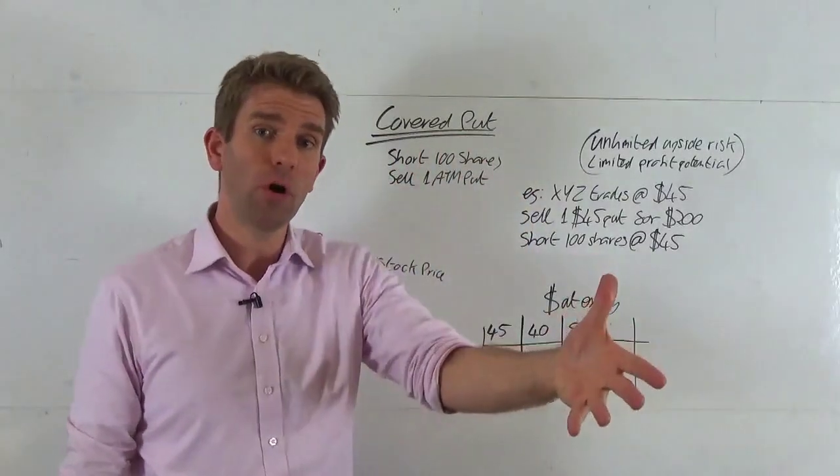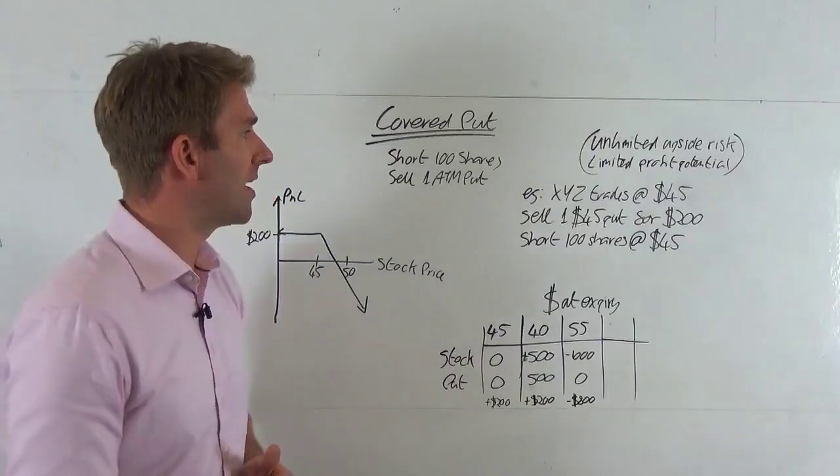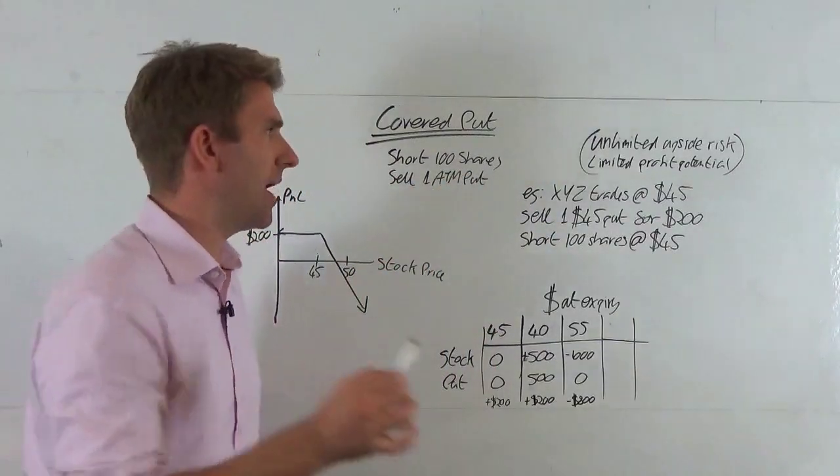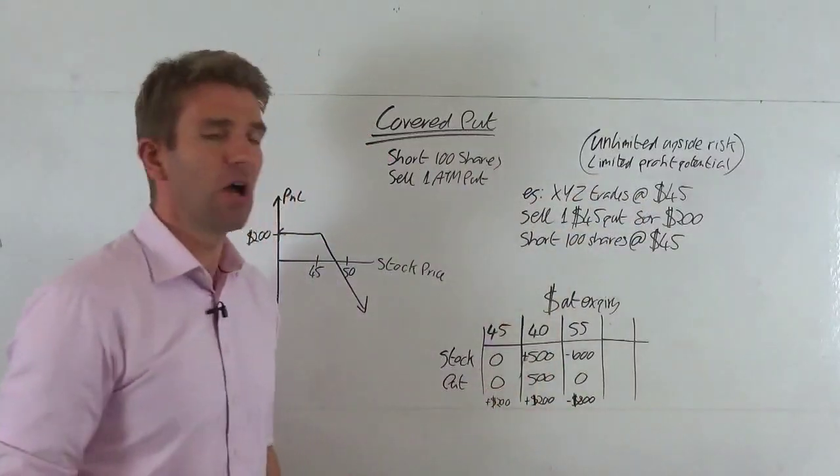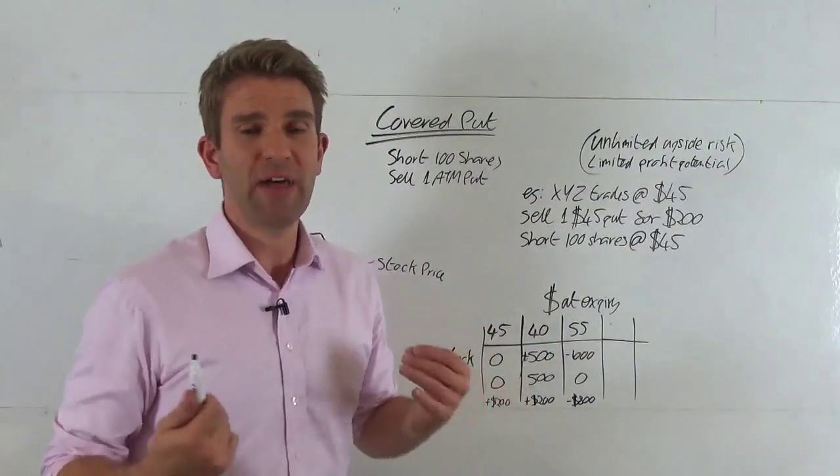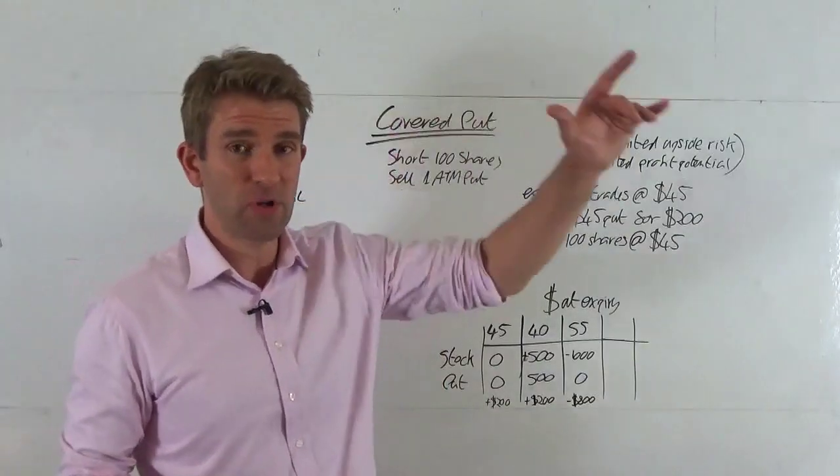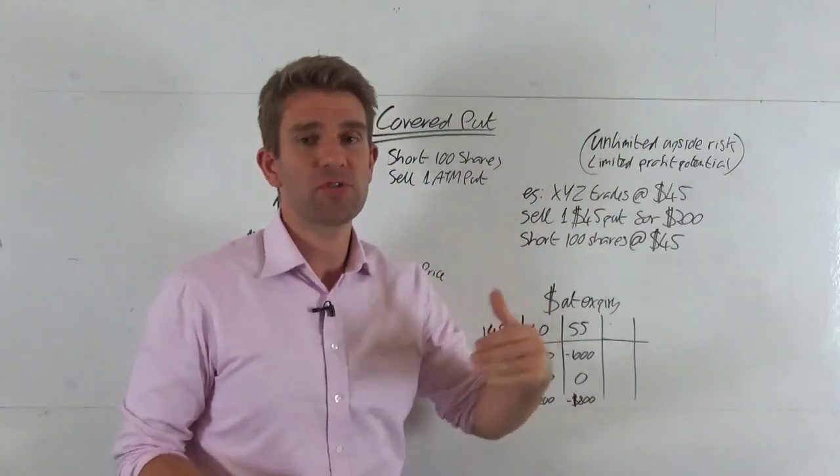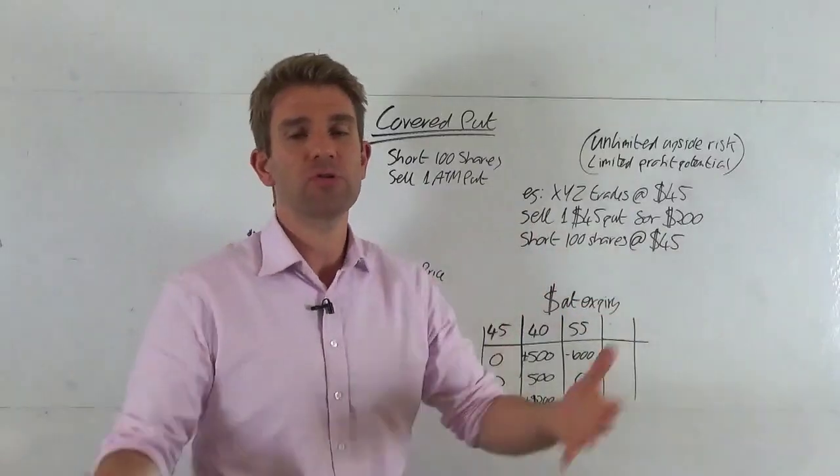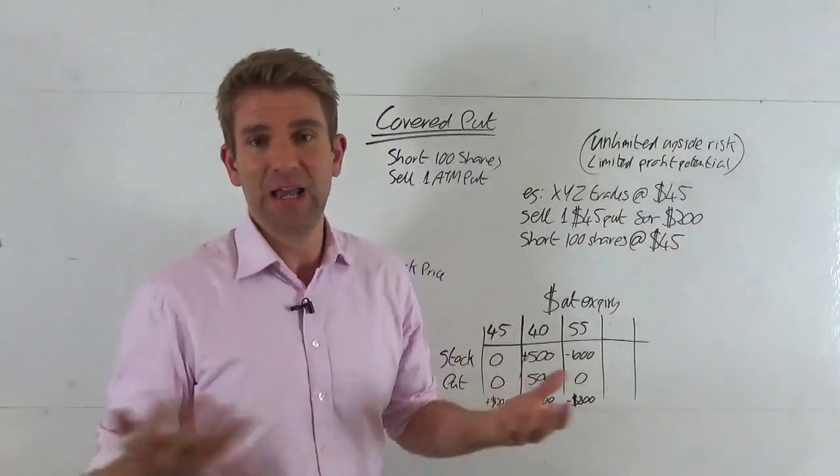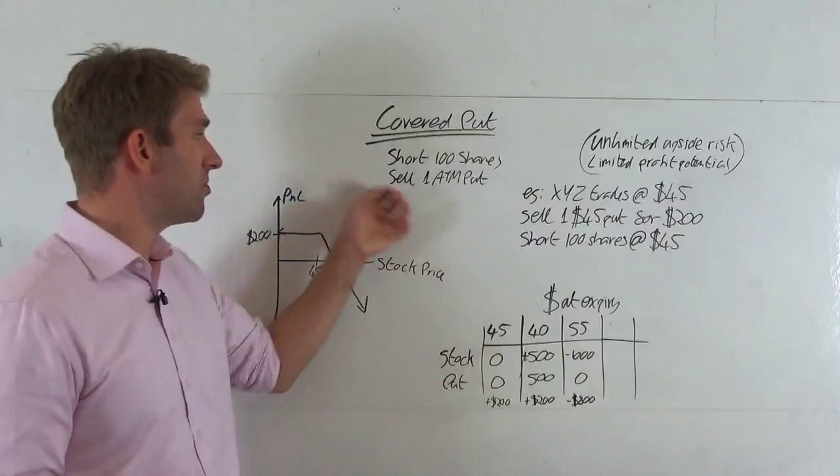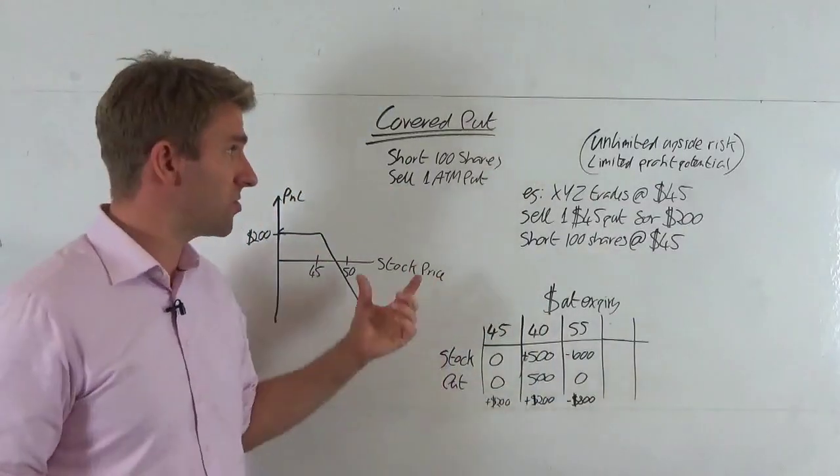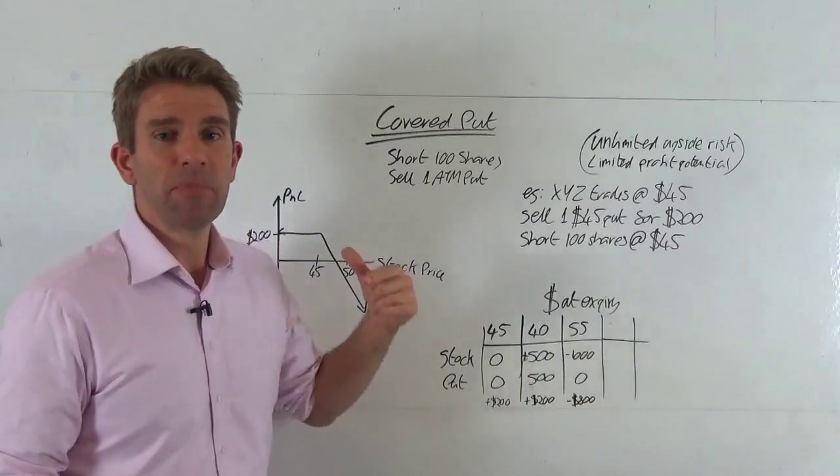The danger of this is you have unlimited upside risk. Obviously when you're short you do have that anyway. In other words, if the stock rips off into the stratosphere you have potentially got unlimited risk. If you're short the stock you should know that with shorts, that's the way it always works. Even when you're selling the put, that doesn't cushion that. It takes a little bit of loss away as we'll see in a moment.